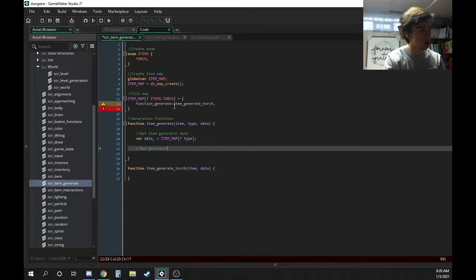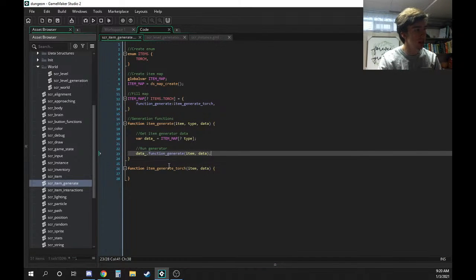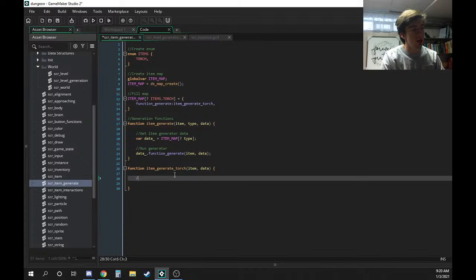Run generator data function generate item data. Okay, should be good. Right? Yeah, everything's good. Generate the torch. Okay.